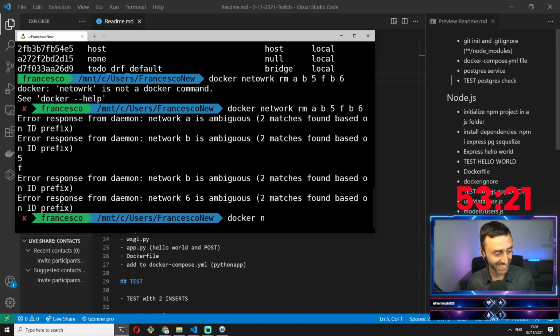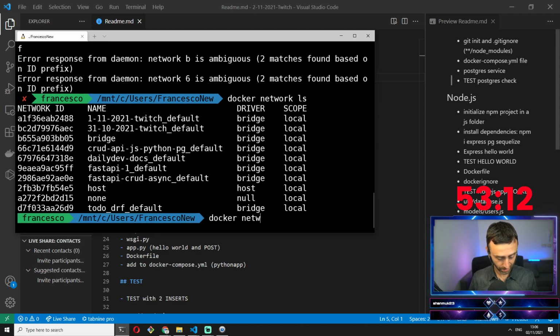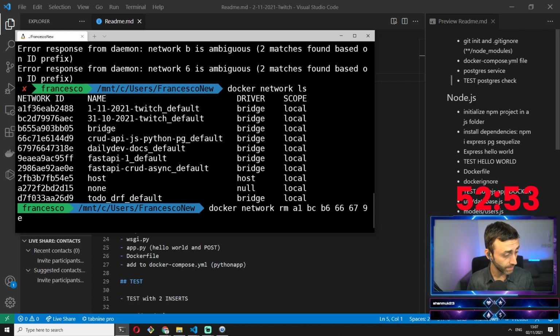I love that. Docker network rm. I can't spell network today. Let's remove a1, bc, b6, 66. I'm removing some stuff. 67, 9a. Okay, I'm having some trouble.